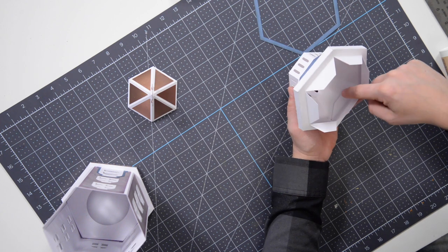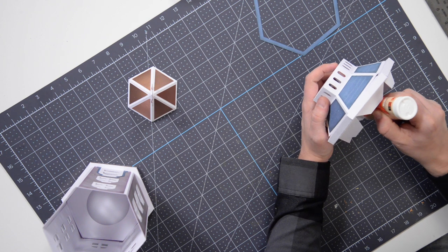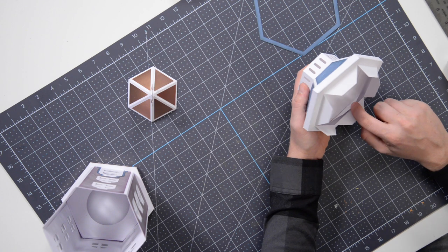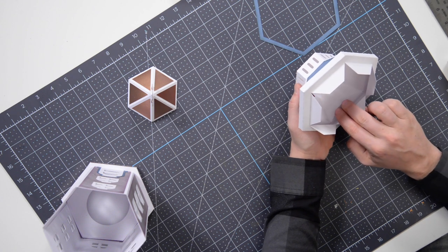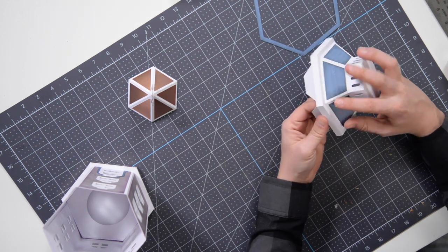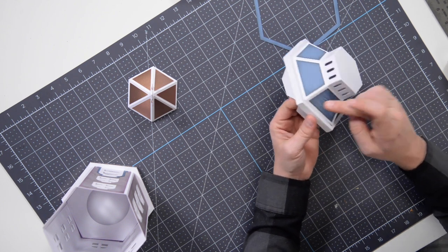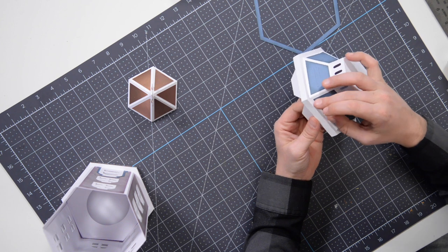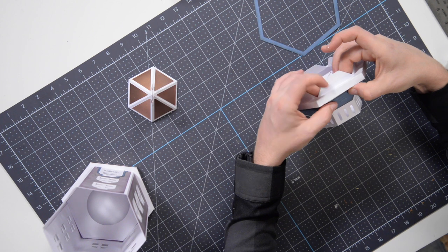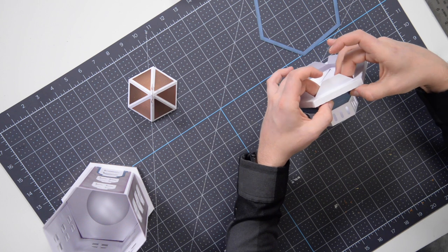So I'm going to grab this one and peel that back with my glue nozzle. Just throw a little bit of glue on it, which you can see there. Put glue on this side of the tab, and I'm going to push that down up against the inside here. But I'm going to look at the outside of the piece here to make sure that it's nice and flush with this surface. And that's where I'm going to hold it. Make sure that it looks all nice and seamless. There we go.